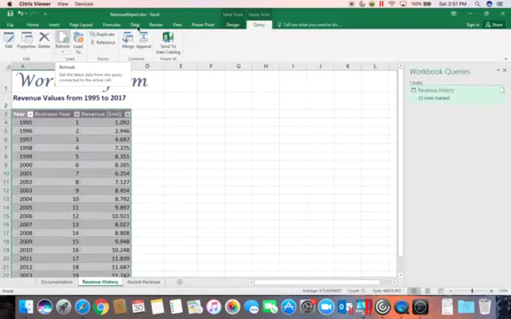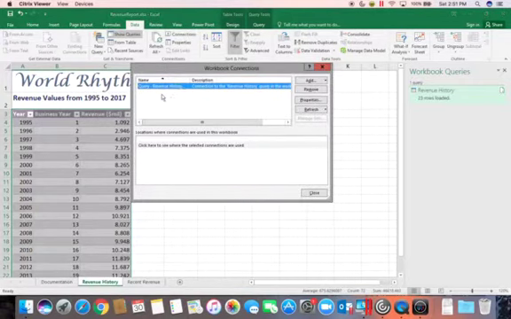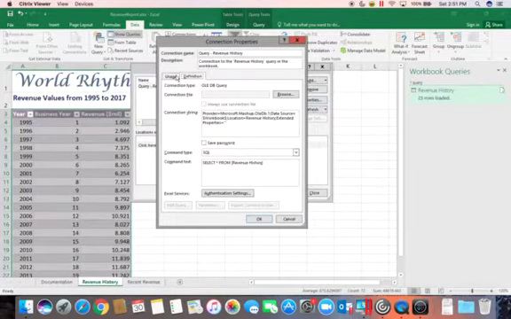You can also come into the Data tab and on the Connections button, it'll show you a list of any queries that you have in your workbook. If you click on one and go to Properties, it does allow you to change some of the settings in here.